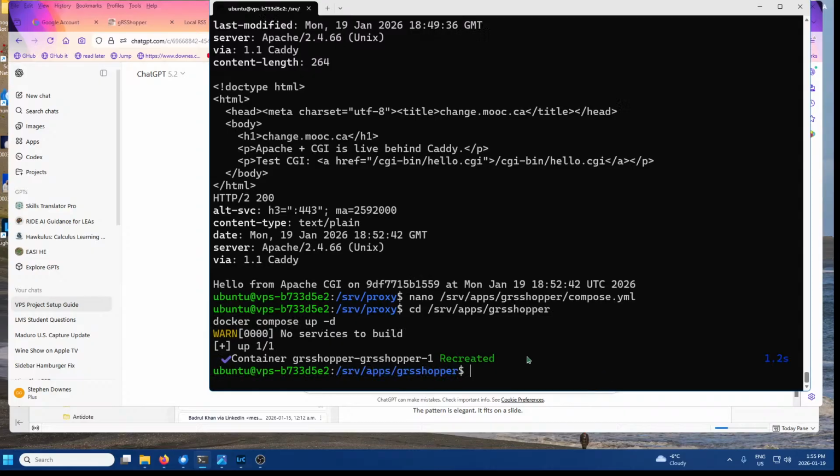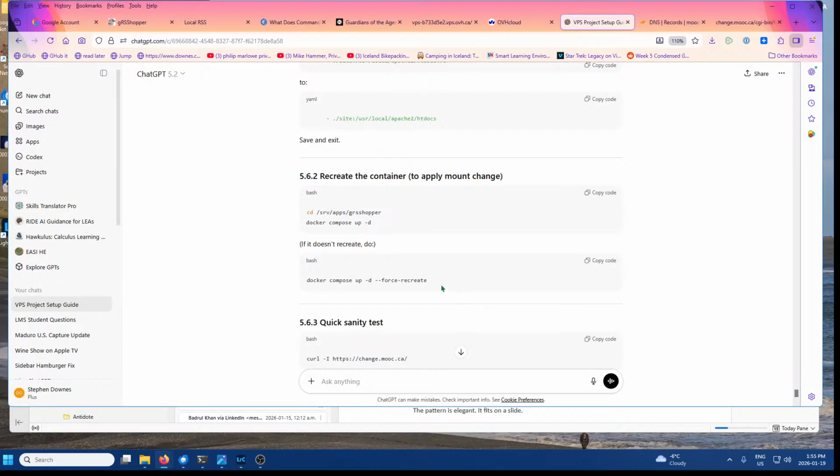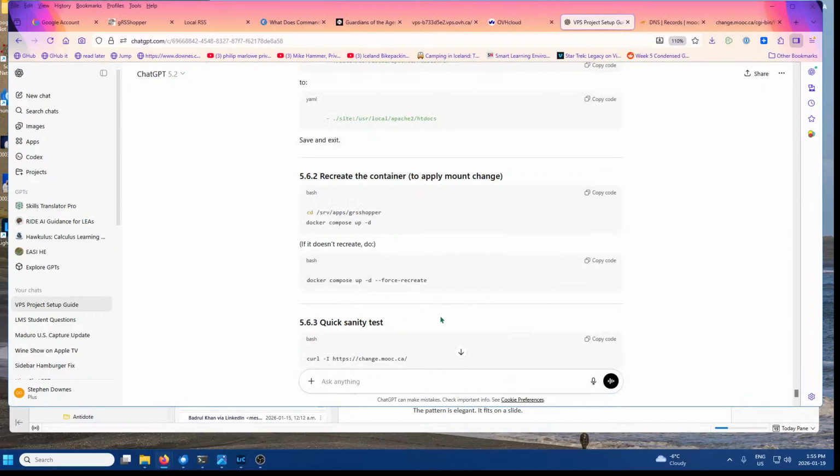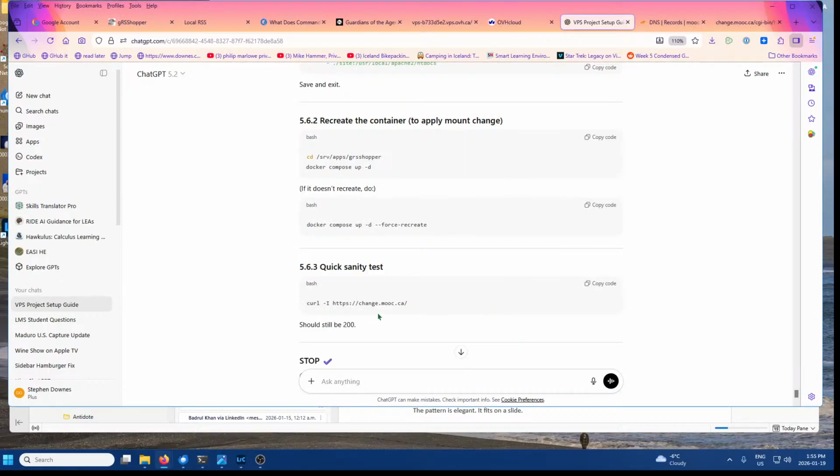No services to build, right? Because it was built before. Okay. If it doesn't recreate, force recreate. I don't know if it recreated or not. It did recreate. Okay, good. We don't need to do that. Quick sanity should still be 200. Sure, it will be.